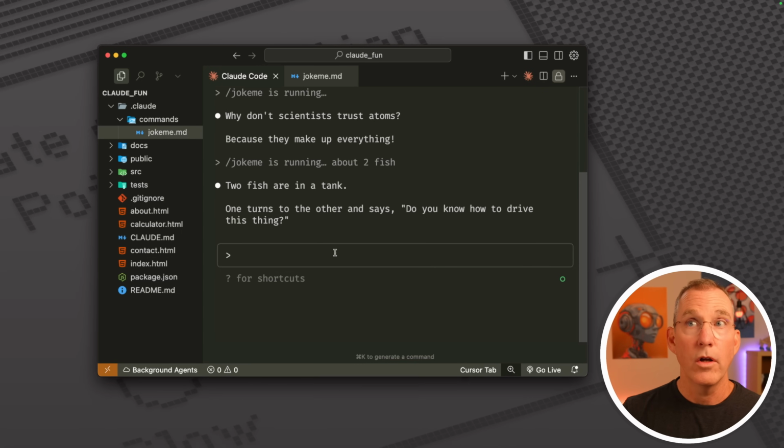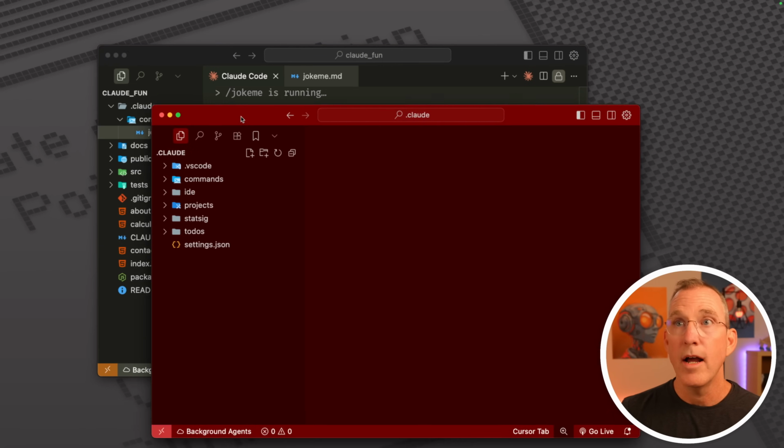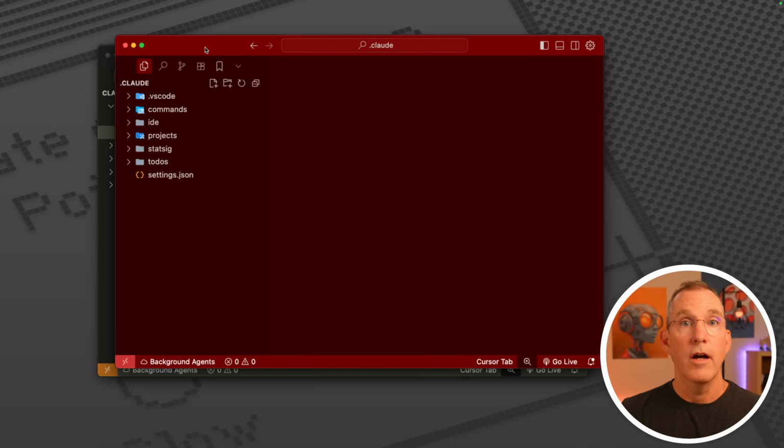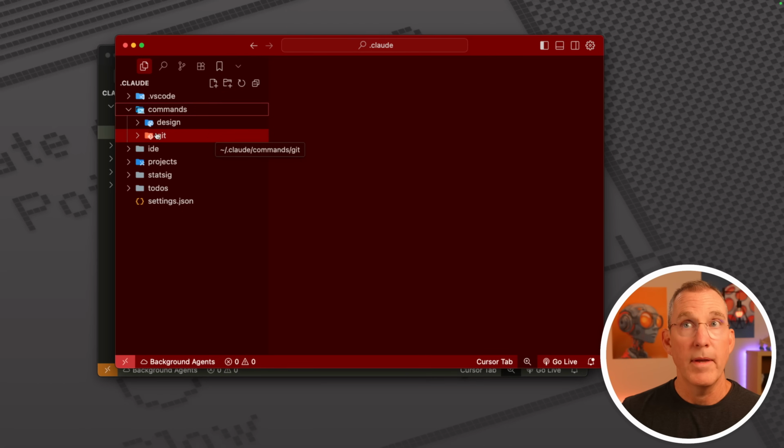However, this folder also exists in your root folder, in your home folder. So I have a home/.claude, and inside of that have some of these things as well. I'm going to confuse you real quickly, but I'm going to pull up another version of Cursor here. This instance of Cursor is actually pointing at my home directory and that .claude folder. So it's just everything inside of my .claude folder in my home directory opened up here. And what you can see is there is a commands folder, just like we were looking at. And I have created some commands in here.